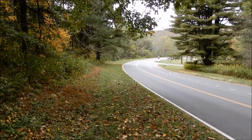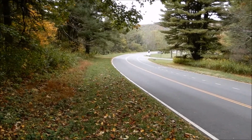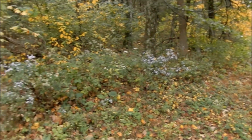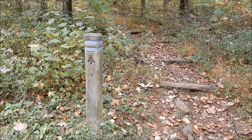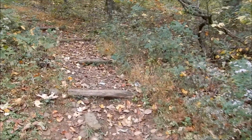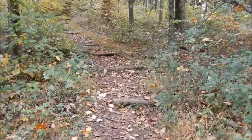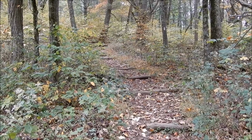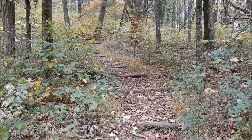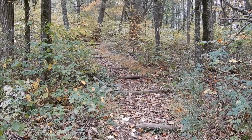Okay, so right down there on the left is where I turned off on that little service road to nowhere. And up this way on the right is the Appalachian Trail. So this is where I should have been to begin with. Alright, looks pretty steep, so guess I better get cracking. We got some climbing to do to get up to the Range View Cabin.